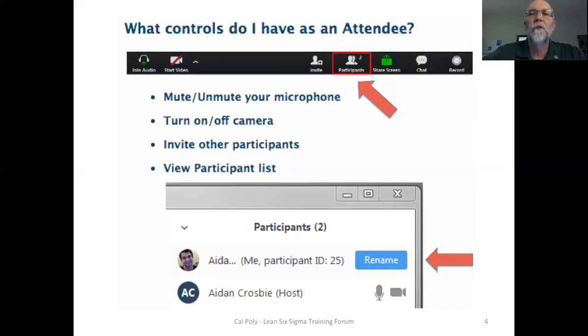You can also view the participants list. So if you want to see who else is online, you can go ahead and view that participants list. When you do that, you also have the opportunity to rename yourself, and I'm going to turn on my annotation capability here. I'm going to draw, and let's see here.